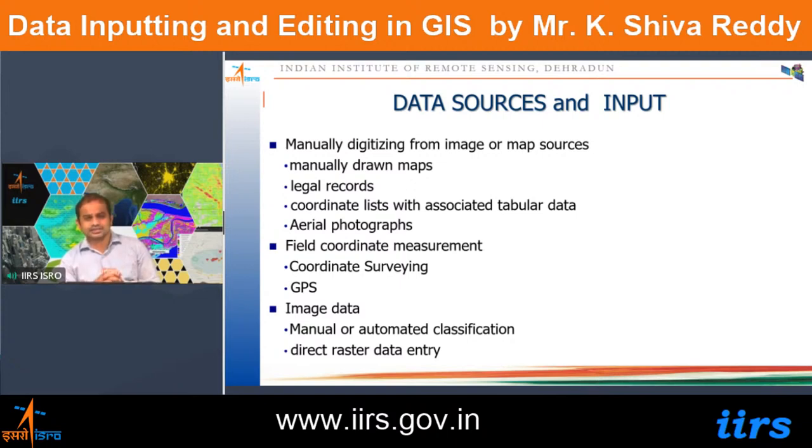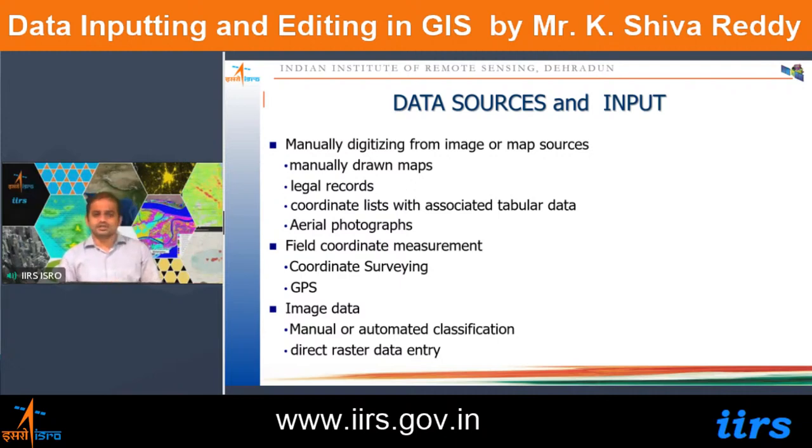Another category is field coordinate measurements. Sometimes we will have coordinate measurements using surveying instruments, where for a few distinct features or objects, we calculate the coordinates, and those coordinates will be imported into GIS. Similarly, you can use GNSS or GPS, the Global Positioning System or Global Navigation Satellite System, with which you can also calculate your coordinates. So in a field visit, you can calculate the coordinates of each location, and that location can work as an input to GIS.